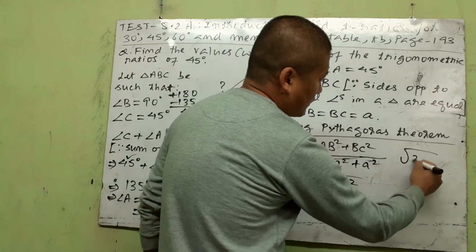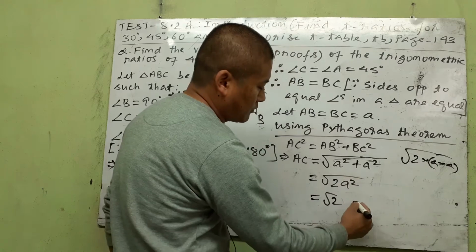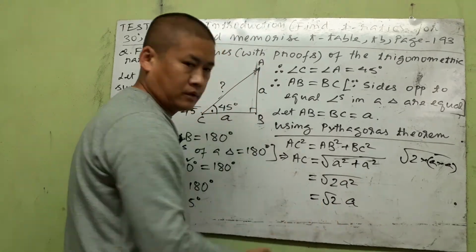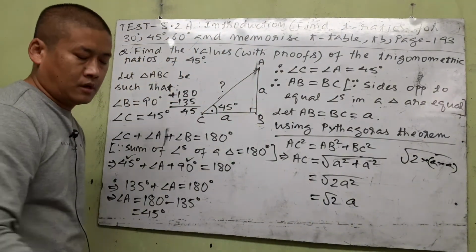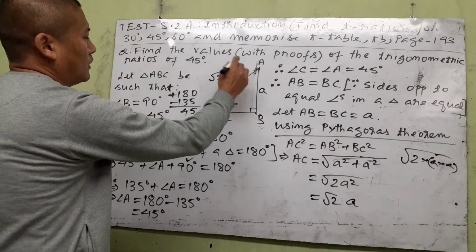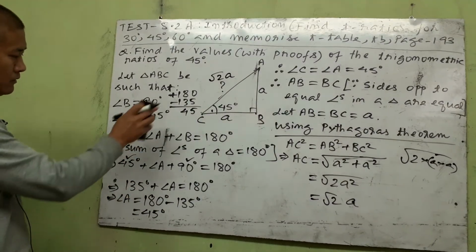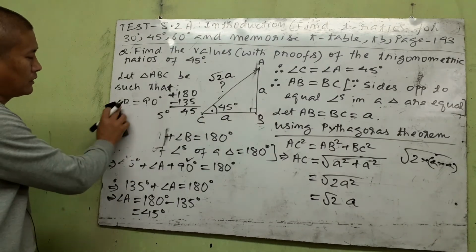A square means root 2 into A. So these two can come out of the root as a single. So A is now out of the root. So having found that, we have the question mark value as root 2A, which we need not write also actually, but to help us solve, we're writing it.